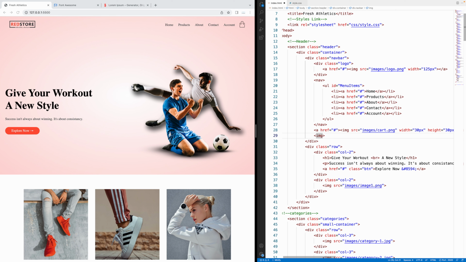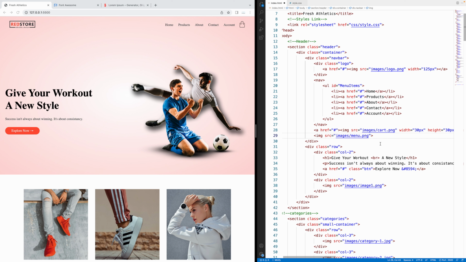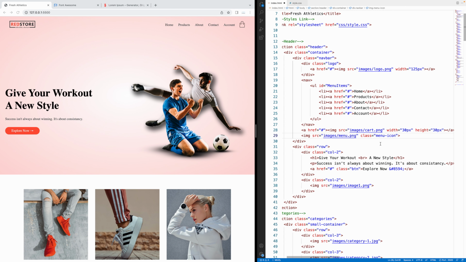Inside that IMG, we're going to do src equals images slash, and this will be our menu image, and let's give that a class equals menu-icon. Okay, and then we're going to add some JavaScript to it, which we'll use later.